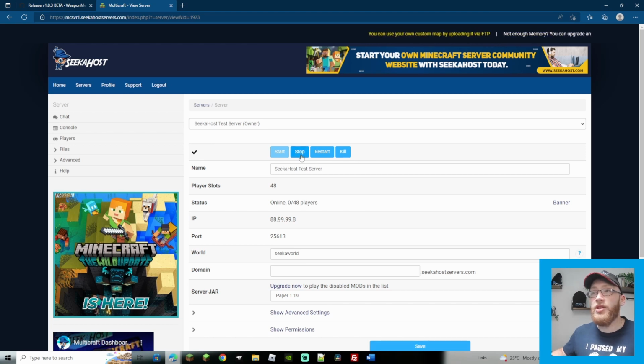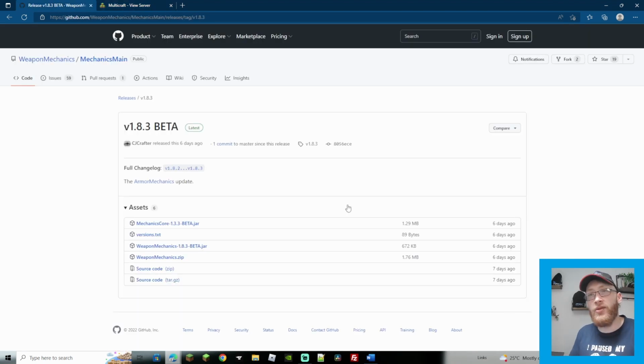Now before we go and download them, I'm just going to click stop on here. After the server has stopped, we are then going to upload the plugins. Where do we get the plugins from? The link will be down in the description. From here you go and you download the Mechanics Core.